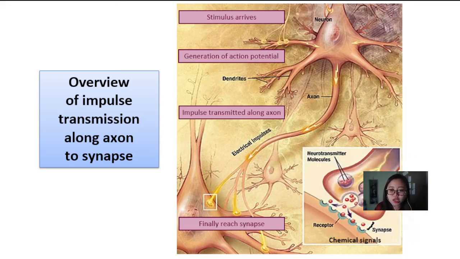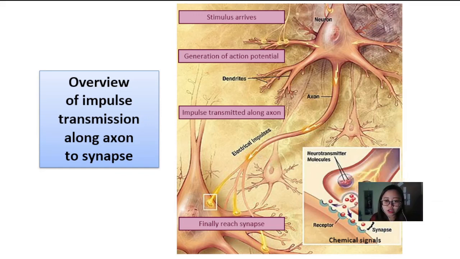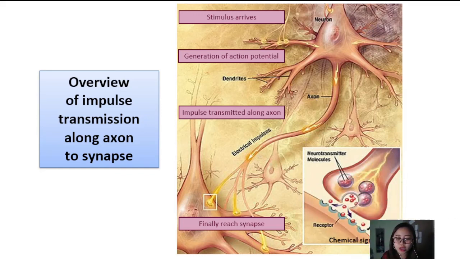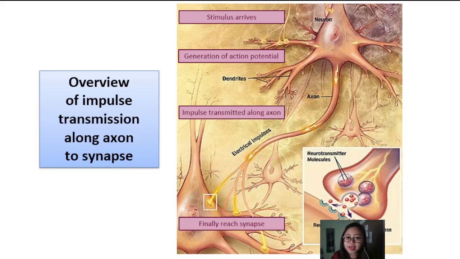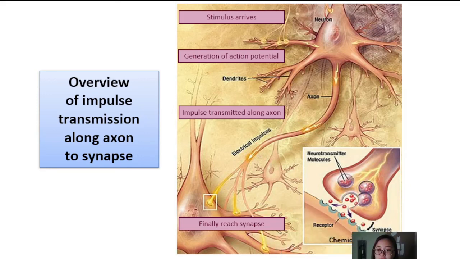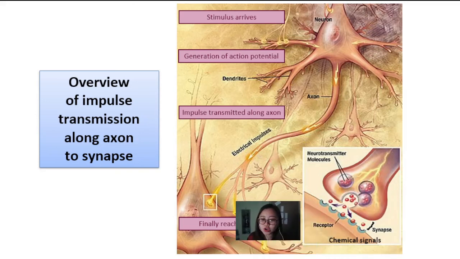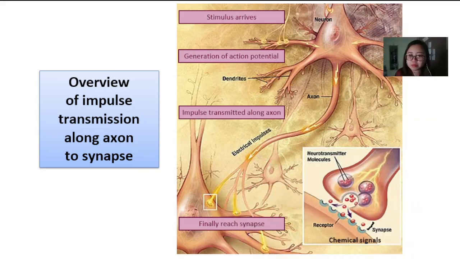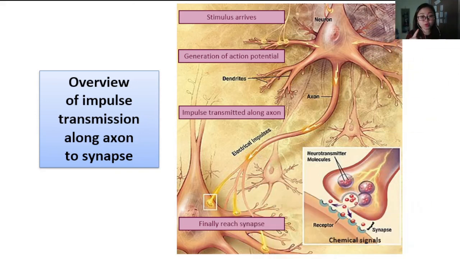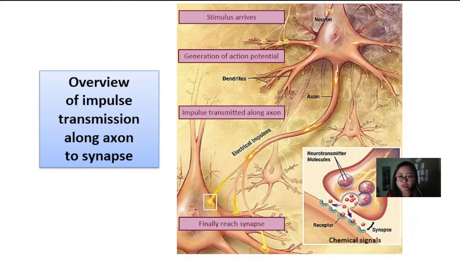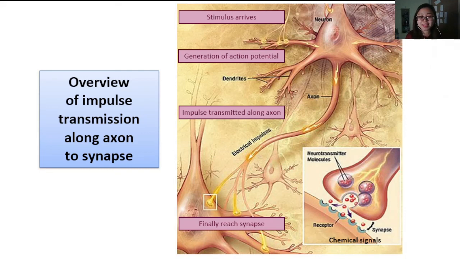then it will make these things go out. These things are neurotransmitters, and once they go out, there will be chemical transmission, and then the chemical stuff will reach the ligand-gated ion channels, and that will make a stimulus on the postsynaptic membrane. Okay, so that's just a very quick overview. This is the direction. This is how it flows. And we'll look at the impulse transmission across synapse in better detail in the next parts.